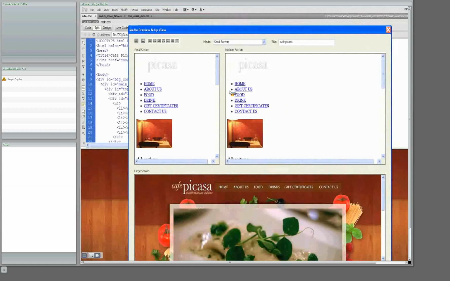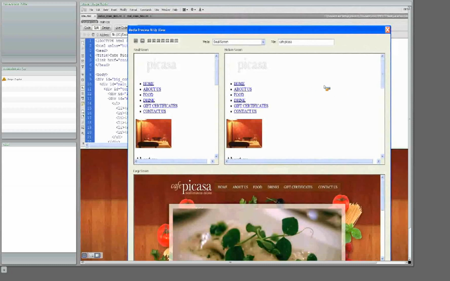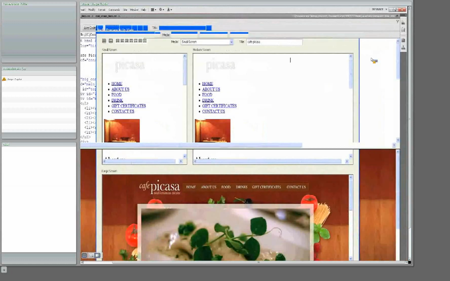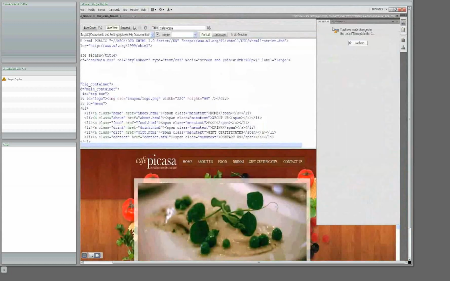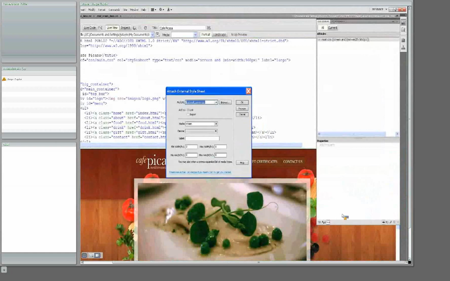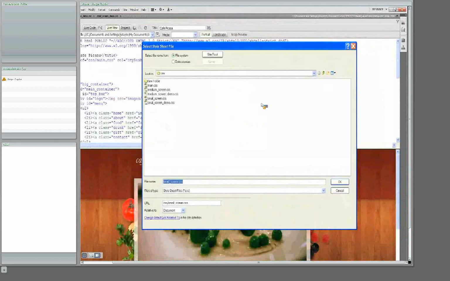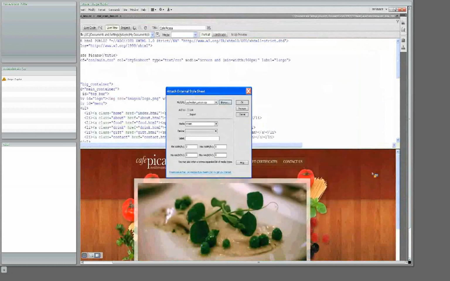Let's do that next. So what I'm going to do here is attach a medium screen CSS file to my page. And this is something I've already created ahead of time. So this medium screen CSS has rules in it already for my medium screen design. And what you're seeing here is Dreamweaver's Attach External Style Sheet dialog. And it's been updated in this prototype to let me enter some media query information. So let's define our medium screen size as being between 480 and 960. Okay, we've added that link into our code now, and our media query information is here.